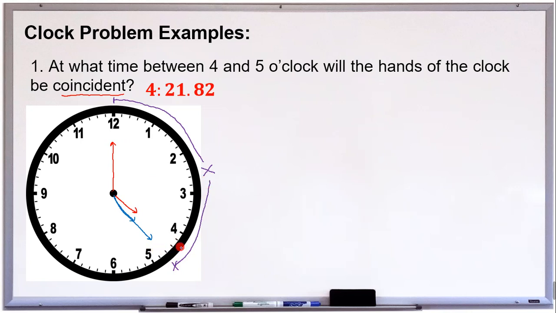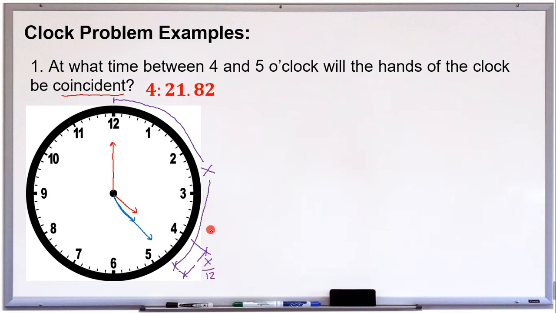And then the next one is that we're going to measure also the distance that is being covered by our hour hand. So our hour hand moves from 4 towards the final position. So the distance for this one, again in terms of x, we already derived this one. So that the number of minutes that is being accumulated by our hour hand in terms of the minute hand is equal to x over 12.